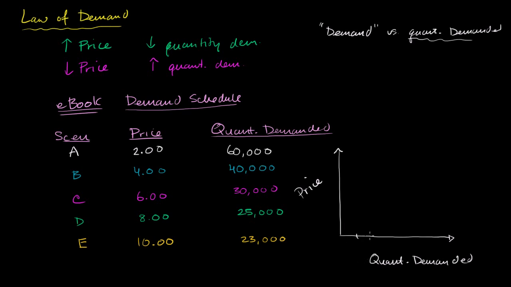And our quantity demanded goes all the way up to 60,000. So that's 10, 20, 30, 40, 50, 60. So that's 10, this is in thousands, 20, 30, 40, 50, and 60. And this is in thousands. And then the price goes up to $10, from $2 to $10. So let's say this is 2, 4, 6, 8, and 10.